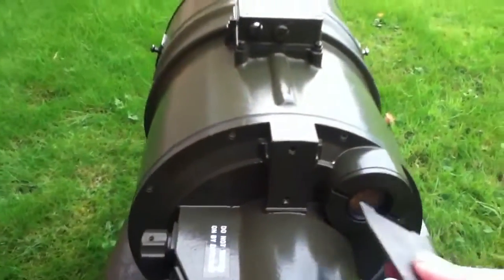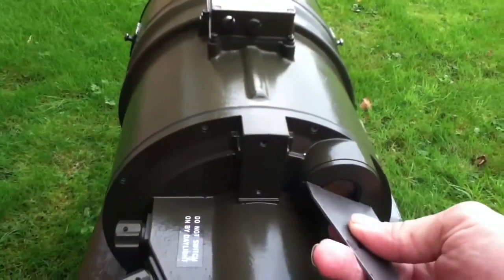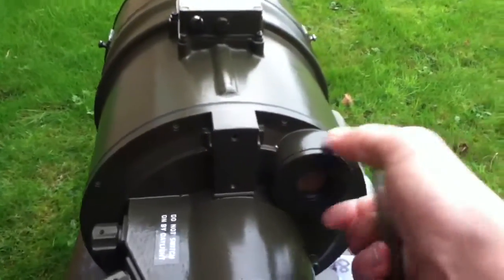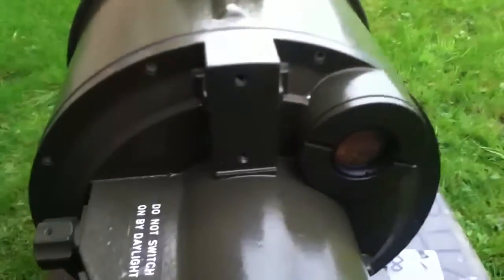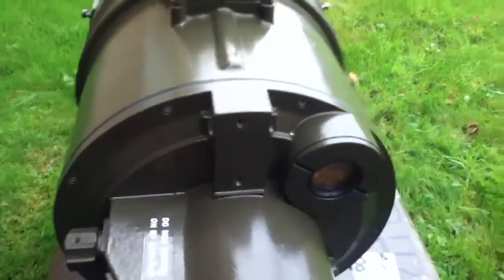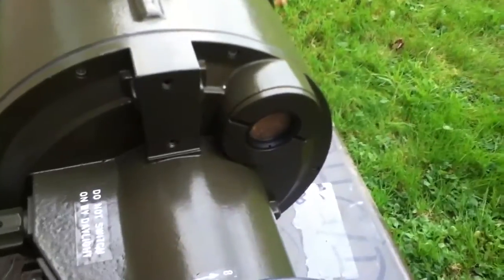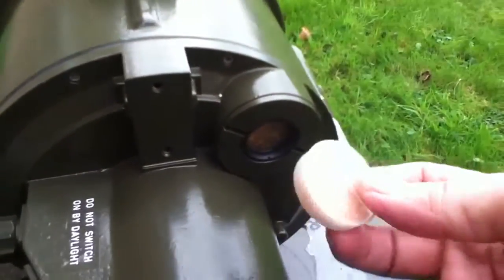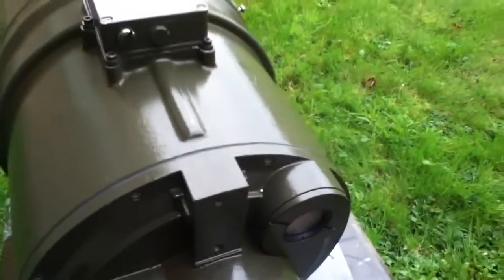This is a nice little feature — on the back here comes a little spanner. You get a fitting that you turn, and inside there's a little capsule for your silica gel, which I think is rather neat. That's probably why the optics have stayed in such good condition for the last 30 years. Inside those you put these little cartridges which are silica gel cartridges. I think it's rather brilliant.